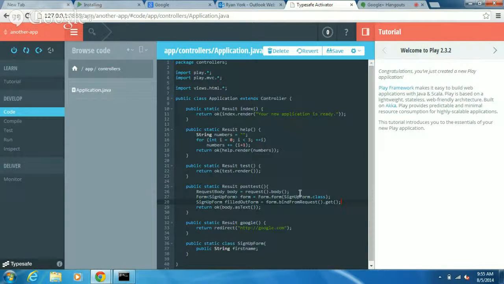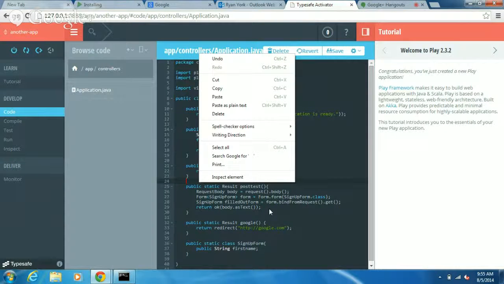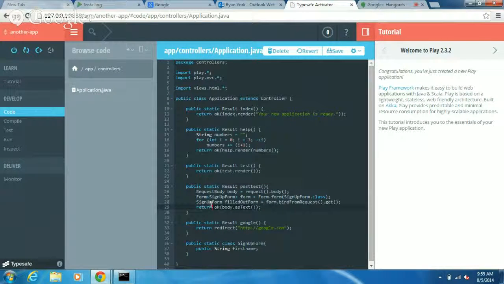So we're saying, okay, because the first name was posted into here, we're going to take that form, use what they put in the page, fill it out, and then give back a sign up form. So now we can say, here, we don't have to say body as text, we can say return okay, oops.